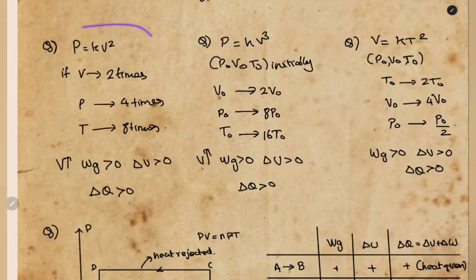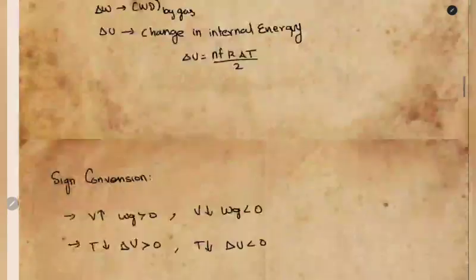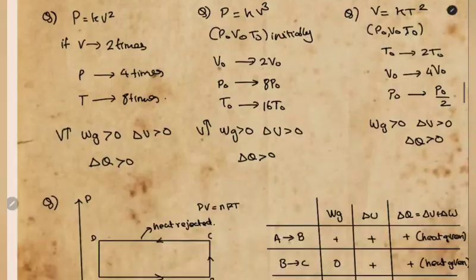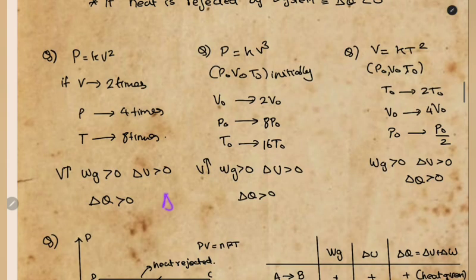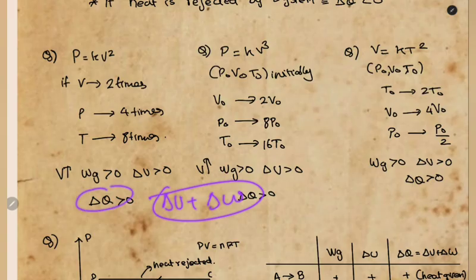The same thing we have seen earlier, but try to analyze the work done by the gas and delta U. What are their signs? Basically you have volume and temperature, right? So you can find these two. And what about delta Q? Sorry, it's not based on temperature, it's based on the first law of thermodynamics. When both are positive, and we know the formula, delta Q is equal to delta U plus delta W, right? So delta U plus delta W is equal to delta Q. If both are positive, delta Q will be positive, right?